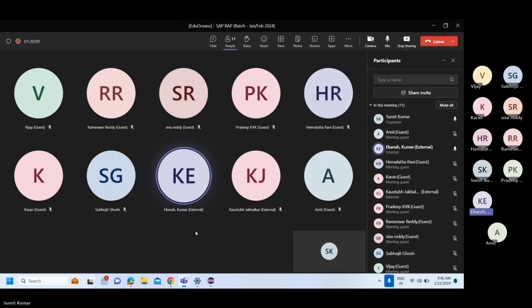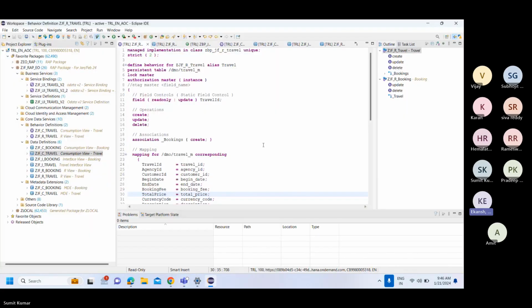Sumit, regarding the field control, it's just an option that I saw there as numbering, right? I think we have that capability. When you add a new record, is that numbering, in order to generate a number range or something like a sequential number if you want? Or what is the purpose? Like I have a requirement, let's say I have to generate a new number every time, let's say a new travel ID every time. So is it managed through any ABAP code or it automatically generates a new number, like a next number kind of thing? Like how in new RAP does travel ID get generated?